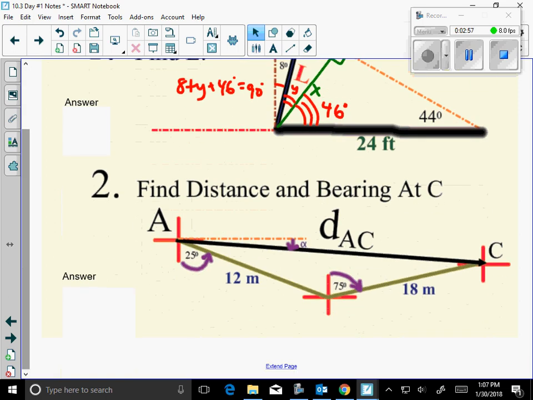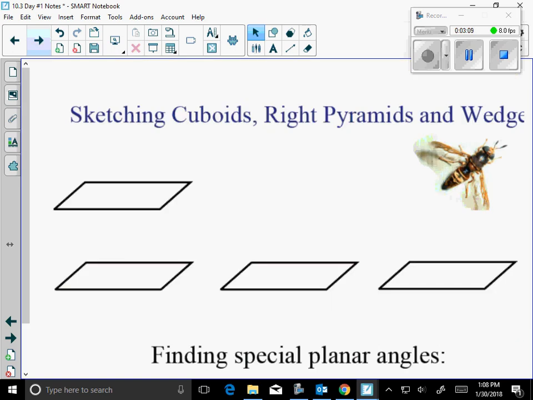Second problem, finding distance and bearing. Those we're pretty fresh off of last lesson from yesterday, so we should be pretty good there. But today we're going to do some drawing. Okay. This page really has no purpose other than to give you a palette to draw on. Okay, if you want to practice. But here's what a wedge looks like. This is going to be our primary objective for today.